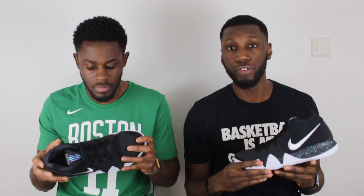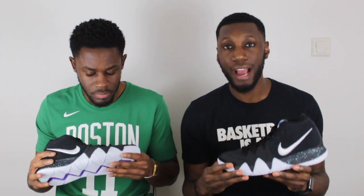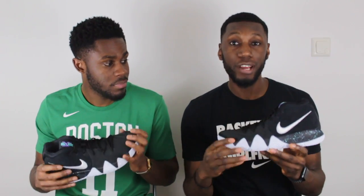100%. I couldn't agree more. I think we're talking about a player like Kyrie. For me personally, when I put a Kyrie shoe on, I just feel like doing those Kyrie movements. So when I put the shoe on, I lace them up, I instantly feel like I should be more fluid, I should be doing more on the court, moving my body, and the shoe takes care of just that. So every move I make, the shoe does just that.